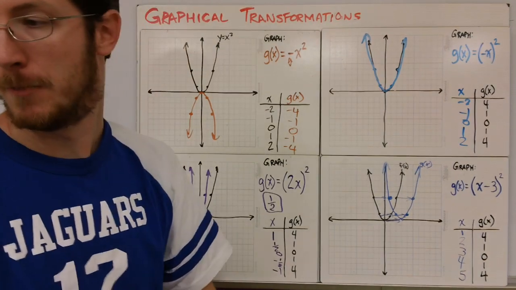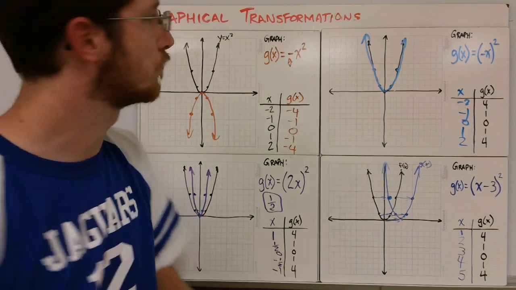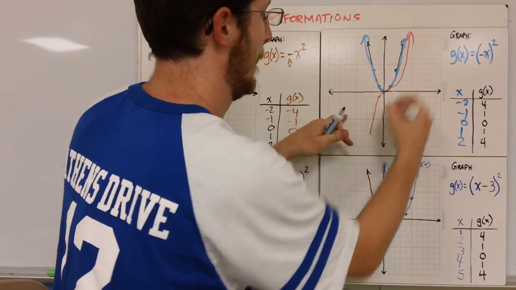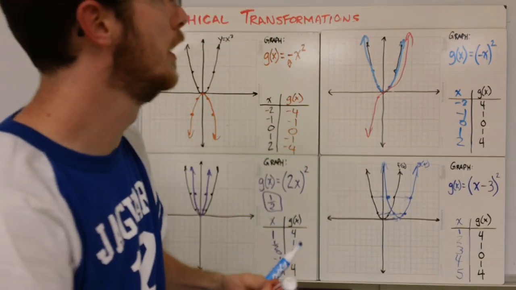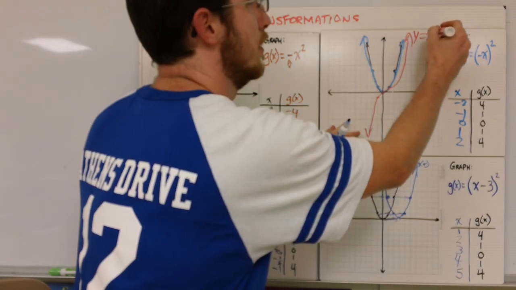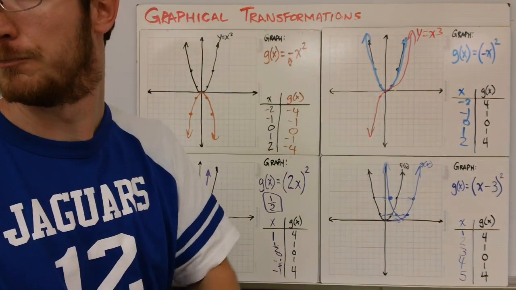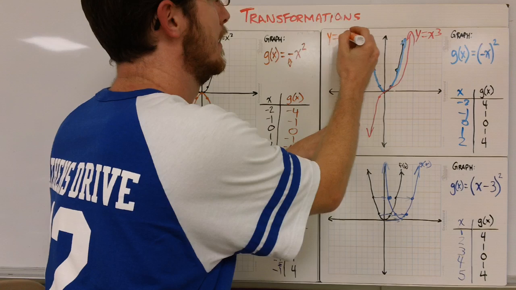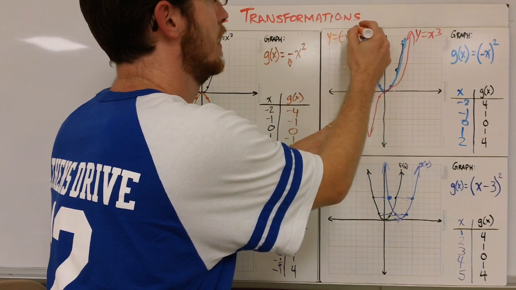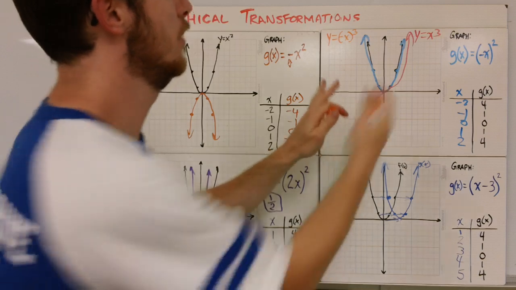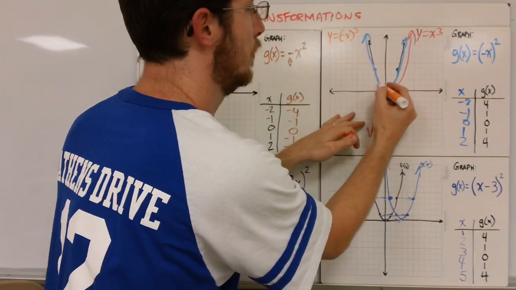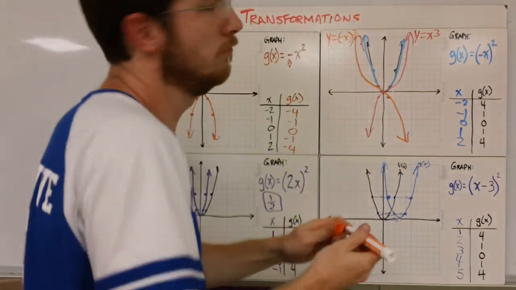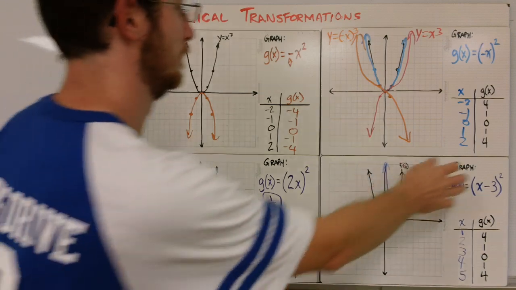But if we had, for example, a cubic function, look something like that, and if this is y equals x cubed, and we wanted to graph y equals, in parentheses, negative x cubed, then it would flip over our y-axis, so this (1, 1) point would be here, and it would look something like that. All right, moving on.